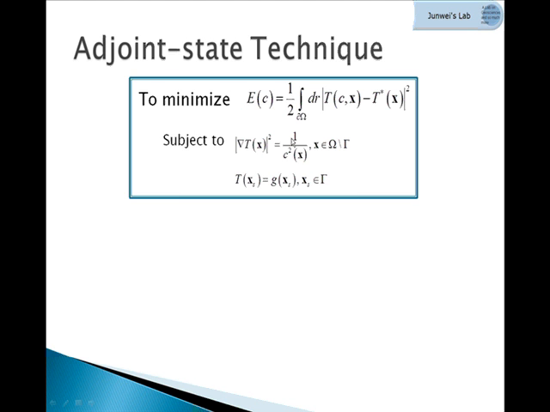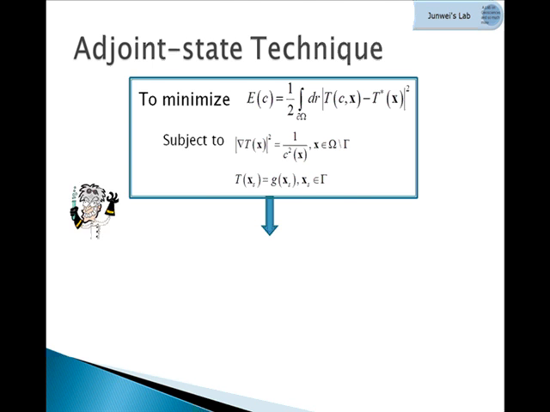The usual way to minimize an objective function subject to an equality constraint is to use a Lagrangian multiplier lambda times the left hand side of the constraint minus the right hand side of the constraint, and then add this new term back to the objective function to form a new objective function without constraint. The next step is to find the variation of E with respect to the variation of c. But we don't want to explicitly evaluate the variation of error with respect to the variation of speed, because that's computationally intensive.